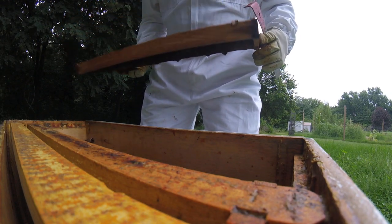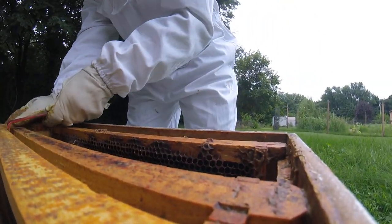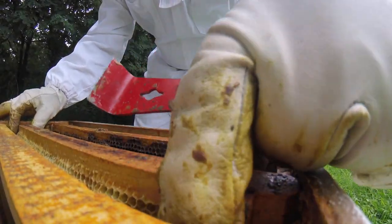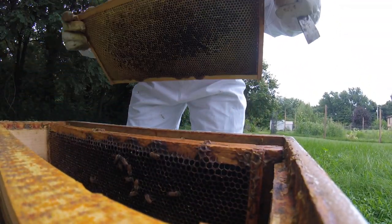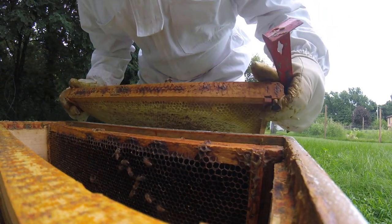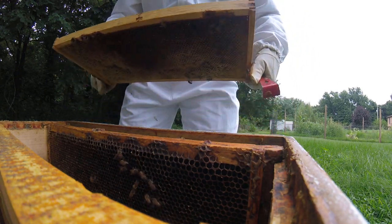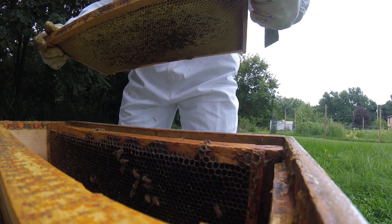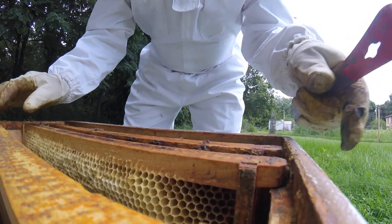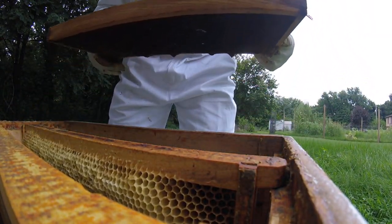Nothing left in here at all. There was a supersedure cell in here. That's completely gone. They tore that down. There's no honey. I honestly think the only bees that are in here are from the other hives coming in to rob whatever's left, which is nothing.